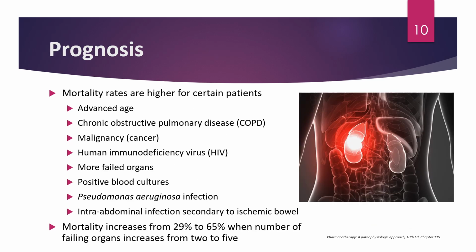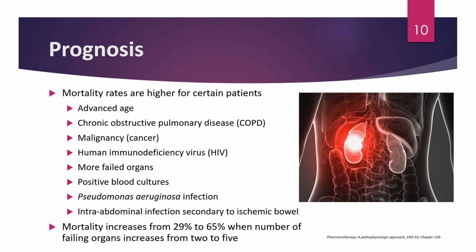So overall prognosis, mortality rates are obviously very high based on what I just described previously related to sepsis. And they can obviously be higher in patients that have comorbidities. For example, advanced age: the older the patient, maybe they've gone through a lot of things in terms of other baseline disease states throughout their lives. And as people get older, organs can become a little bit weaker. One thing that we commonly think about is kidneys.